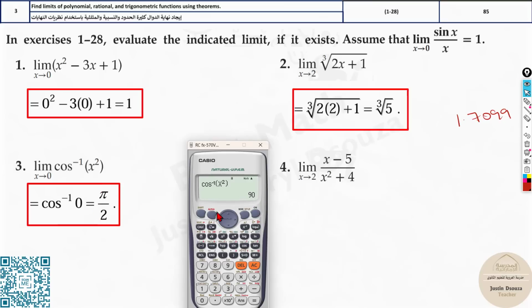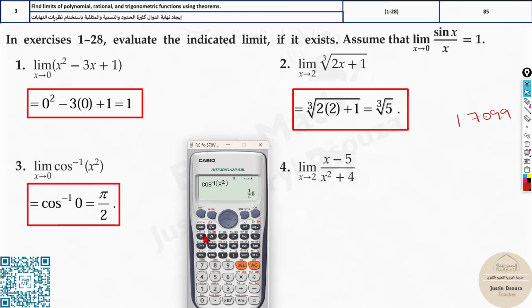It's in radian. Now if you want the answer in radian, all you need to do is shift mode and click on 4. Now look over here. The answer is half pi or pi by 2. So it's up to you. If you don't have it in radian mode, your answer will be in degrees. 90 degree is equal to pi by 2. It's the same thing. You can just click on shift and mode and 4, and then the answer will be in radian. Calculate it at 0 and you get it in radian.